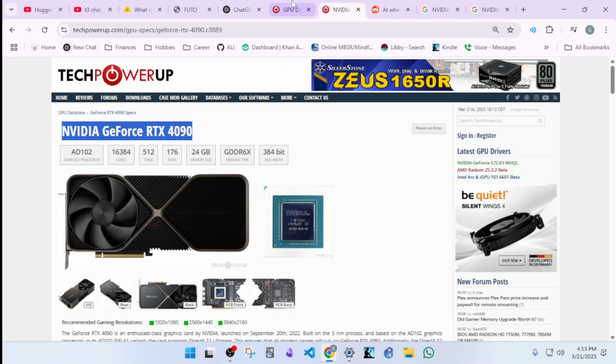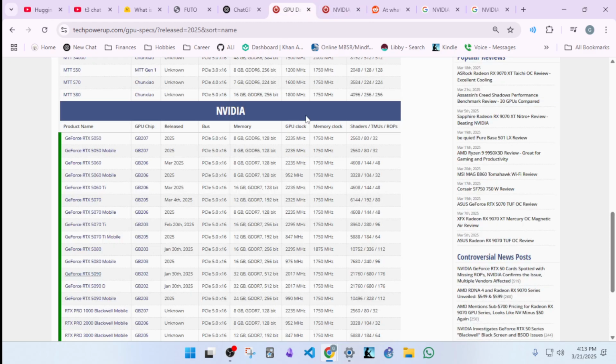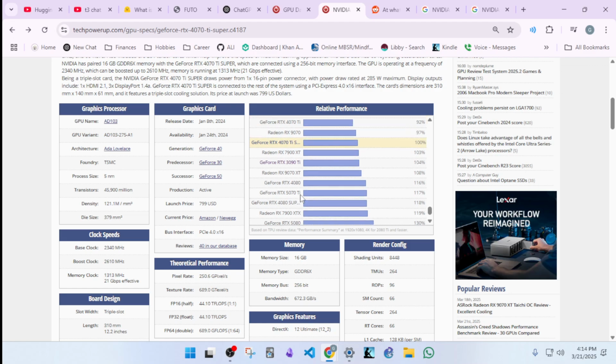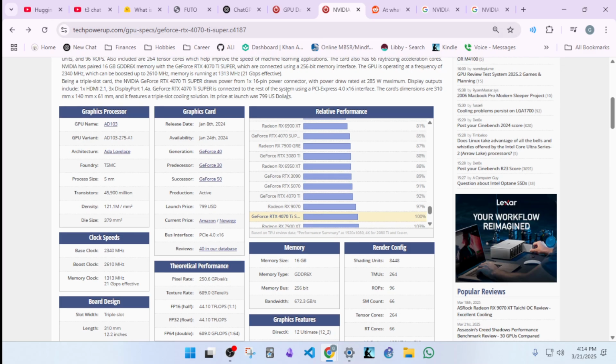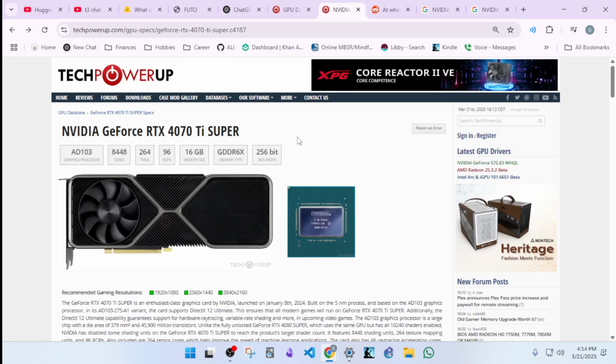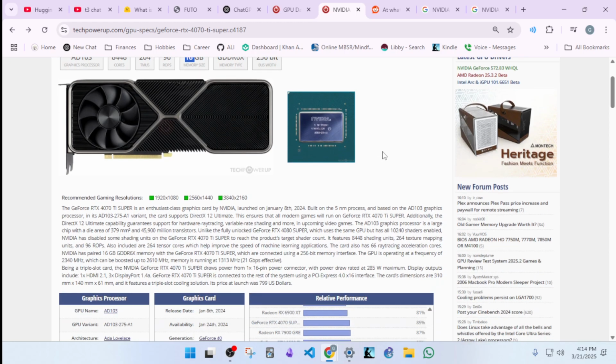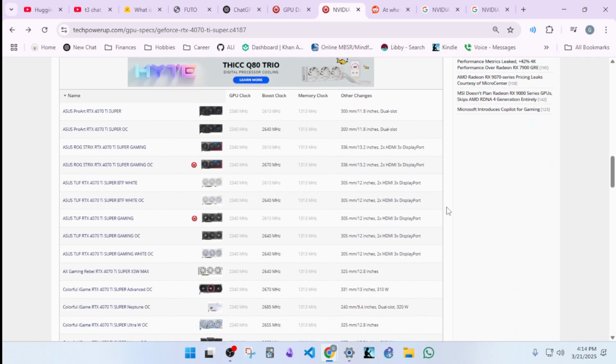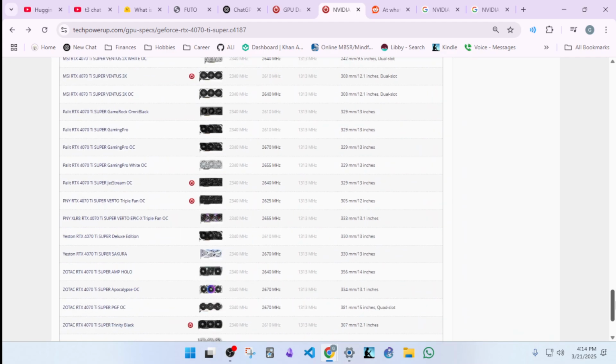But I would be very happy with that one that ran at half the power of the latest one, because that would be quite the upgrade. This 4070 Ti Super with 16. Right now I've got 6, so I would be very happy with that.